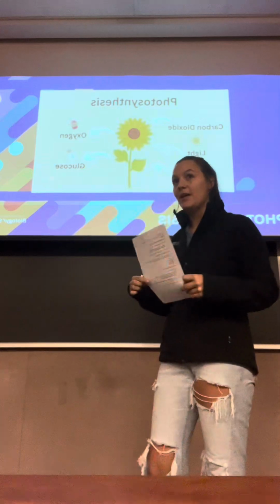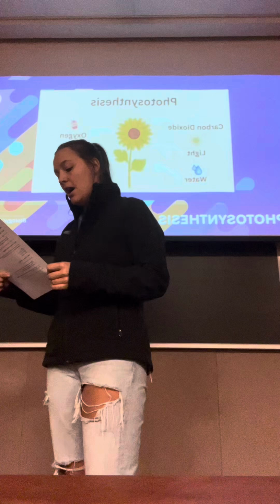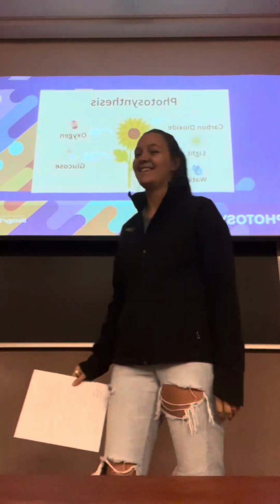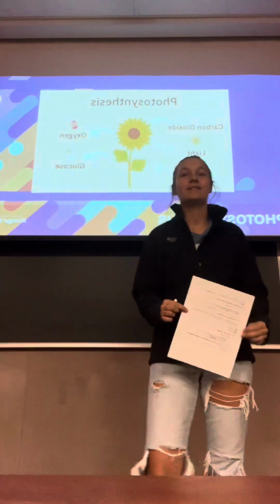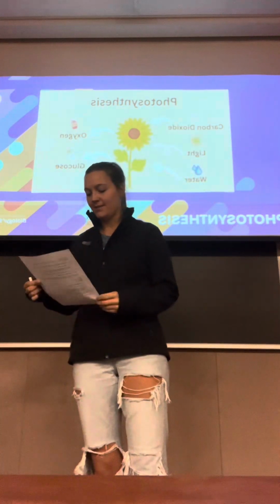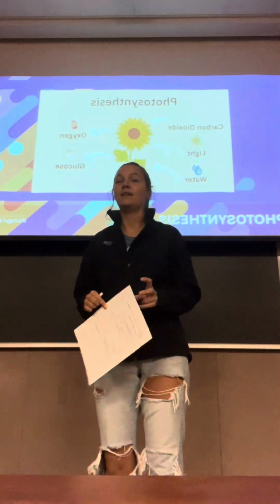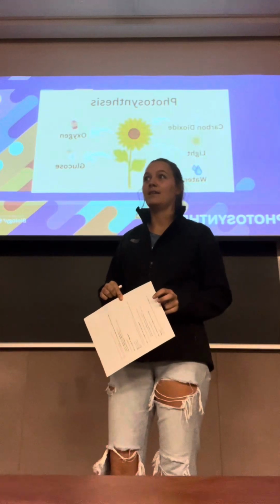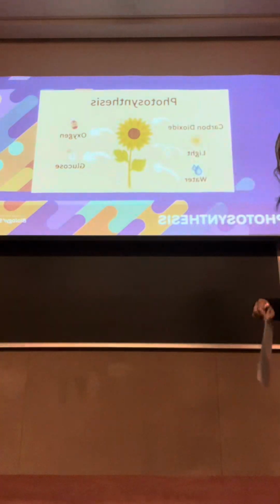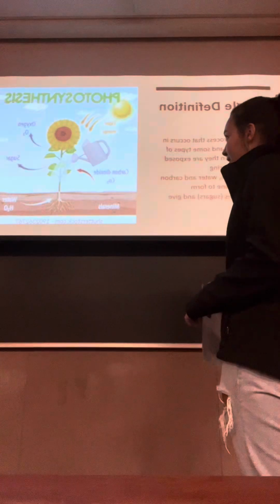Okay, so would anybody like to share what their definition of photosynthesis is? Grace. I found that it was the process by which plants, algae, and bacteria convert light energy into chemical energy using sunlight, water, CO2, which produces the glucose and oxygen. Wow. Okay, that's a lot of words. Let's put that on the board right here, so everybody can see the same definition.